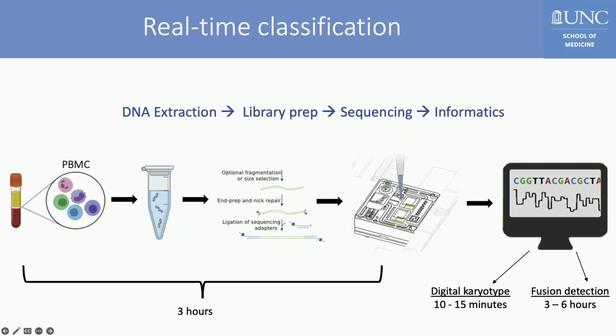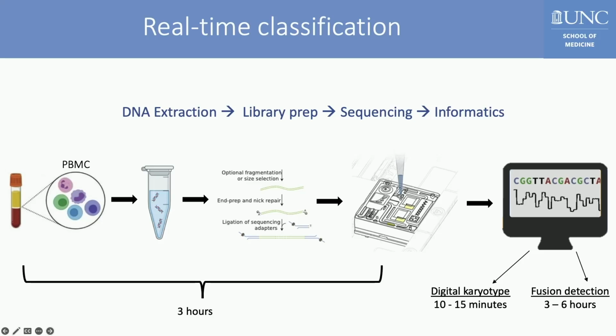I should mention that one of the big differences between our prospective sampling and retrospective sampling is that we're running live base calling and live analysis. And so we're generating reads in real time and mapping those to chromosomes and genes. So within about 10 to 15 minutes, we could reliably generate a karyotype. And so from this, we could infer how many copies of chromosomes were in our sample.